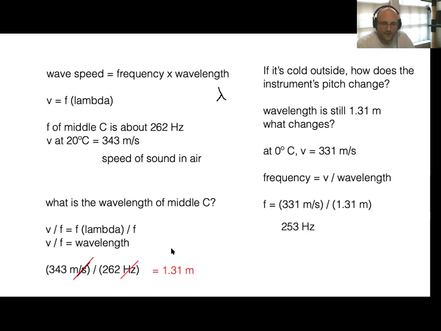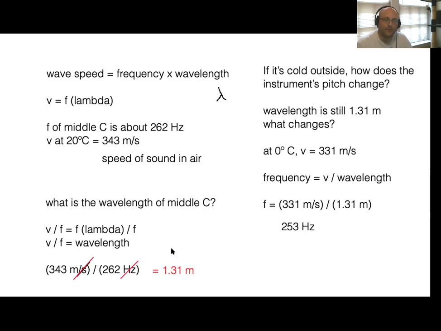And the reason is the effect of getting cold changes the speed of sound more than it changes the length of the instrument. We see that the speed of sound dropped by something like 3 or 4%, and dropping a few degrees might cause some contraction, but it doesn't cause a contraction that's as big. So while your wavelength might be affected a little bit, it's a smaller effect. And so it's not enough to make it go sharp instead of flat. It's not enough to wash out the effect of the speed of sound going down.